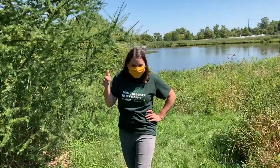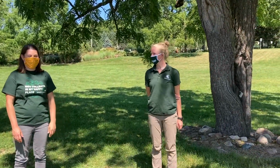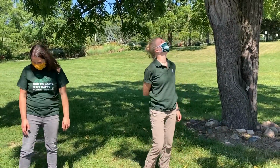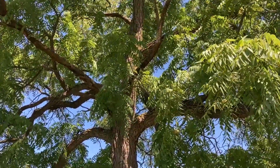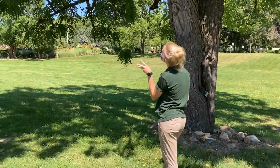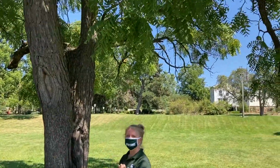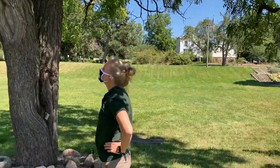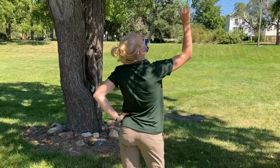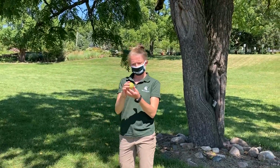You're right. All right, so here we are at our black walnut tree. So let's see, Miss Sarah, is this my tree? All right, so let's start. I'm looking up and it seems really tall. So your tree was really tall and this tree is really tall. Another thing are the leaves. I'm looking at the leaves and they don't look like needles. These look like leaves. Then you also said there were cones, and I'm not seeing any cones, but I am seeing little green balls of something on the ground. Little green walnut balls, I'm assuming.